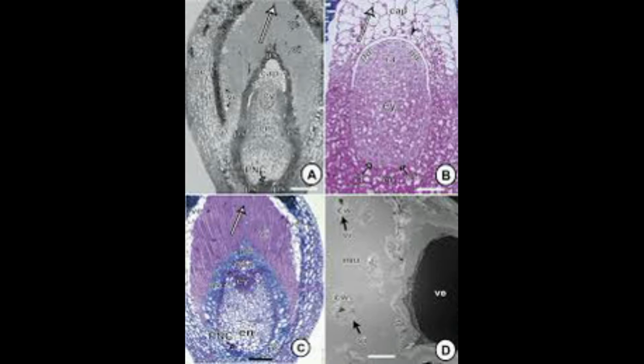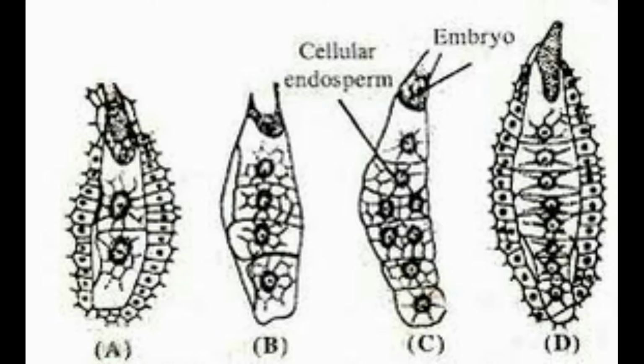Food is present in the endosperm. The endosperm is of three types on the basis of development: nuclear endosperm, cellular endosperm, and helobial endosperm. The nuclear endosperm is also considered as free nuclear endosperm. This type of endosperm is found in dicotyledons. Such type of endosperm develops by free nuclear divisions of the primary endosperm nucleus.